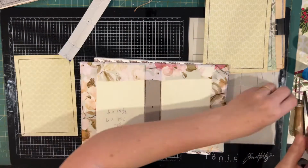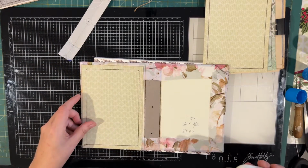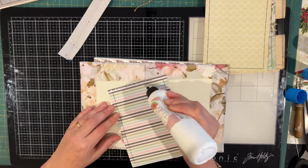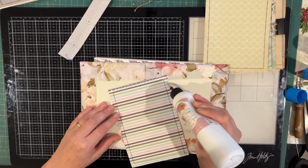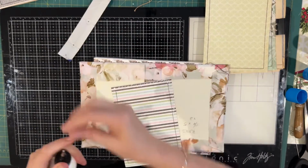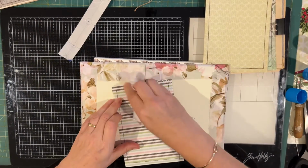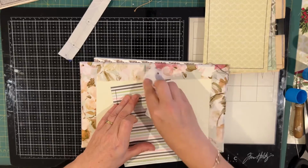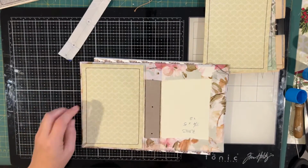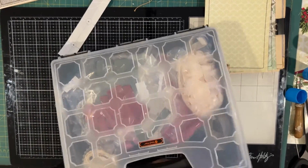All right, so now I'm going to glue down. I'm just thinking I'm going to glue down these next. So they're in position. Lots of glue. Actually, I need to stop. I've missed a step. So let's just take a breath, because I want to put a fastener on this. And I like the fastener to be tucked under that. So I need to pick some seam binding that suits.